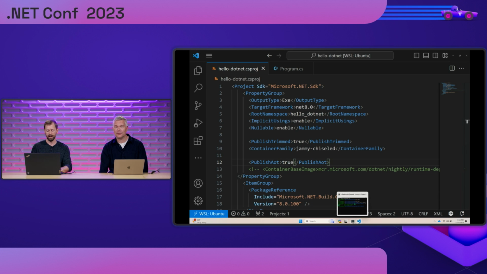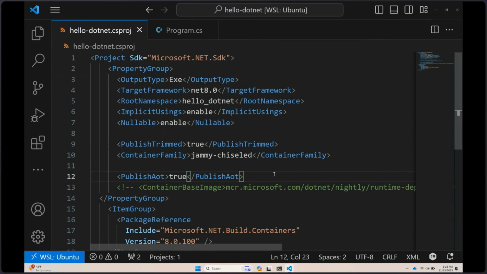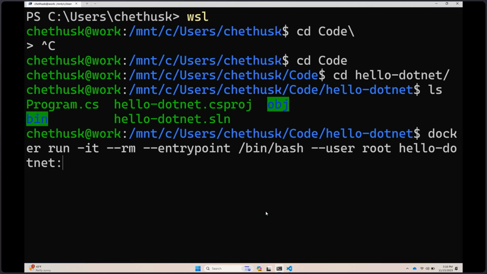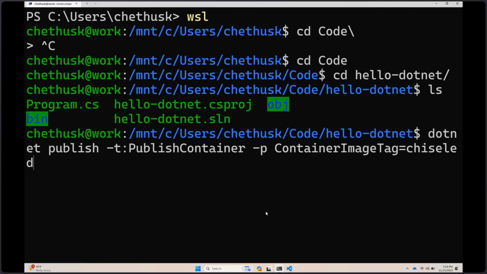That we've been talking about. So with this, we are going to go even one step further than trimming. And what's going to happen here is we should see a size reduction even further because we are compiling directly to native code, which I think typically means we don't have components like the JIT. We do not have the JIT at all anymore. So we do have the GC still.